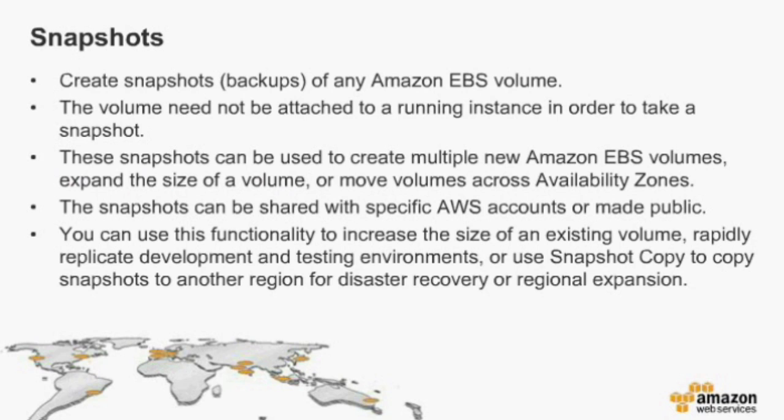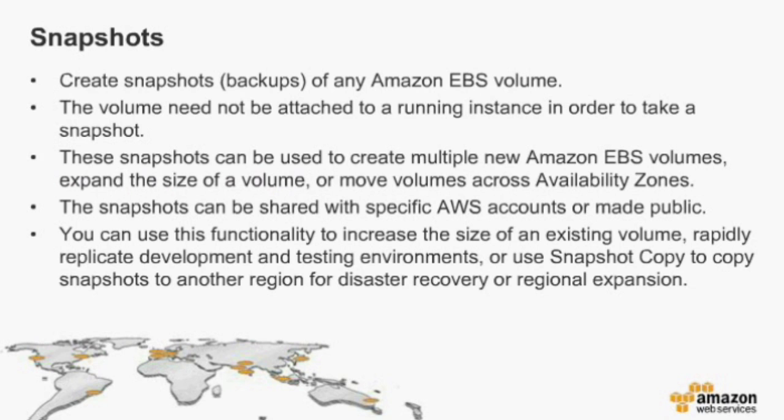In order to move it to a different availability zone, you must copy it to the centralized system called S3. So that's called taking a snapshot, same as backing it up. Once backed up, you also have the ability not only to create a new EBS volume in a different availability zone, but you can also copy that snapshot to a distant region. So that moves the data over the internet to the other side, potentially the continent or the planet, and then in the same way you can create a new block device, a new EBS volume, out of that snapshot.